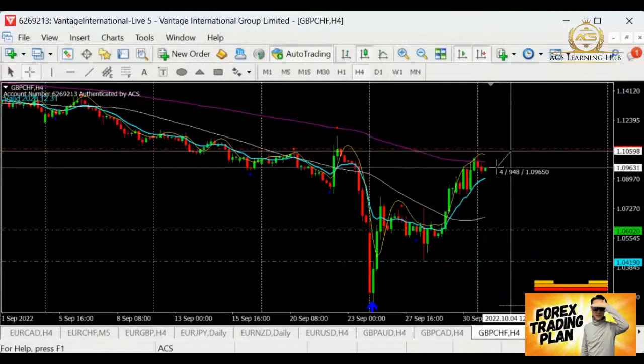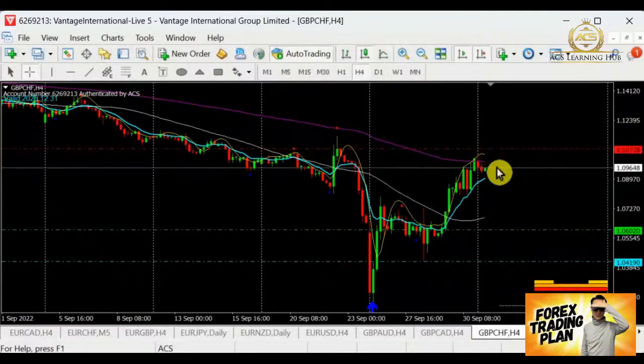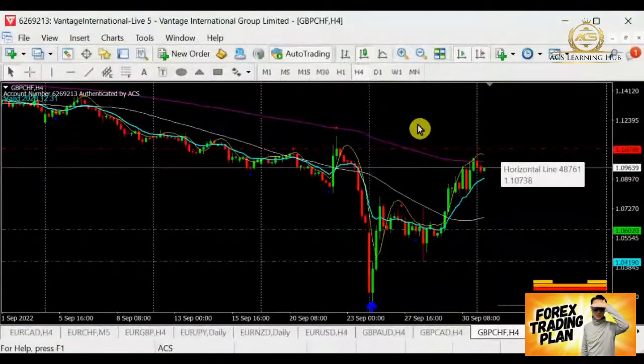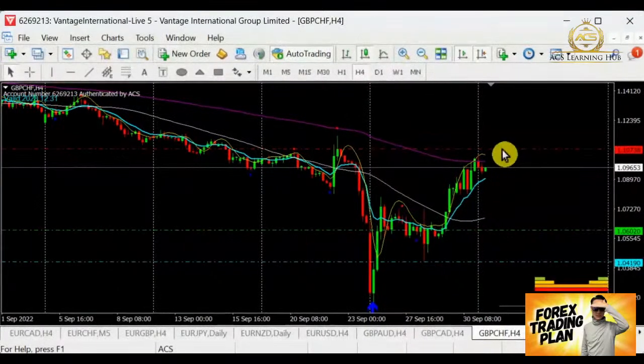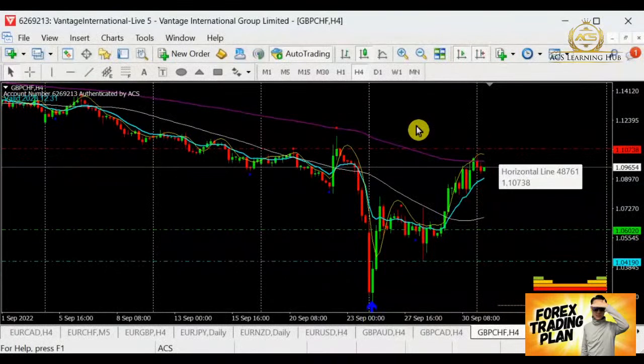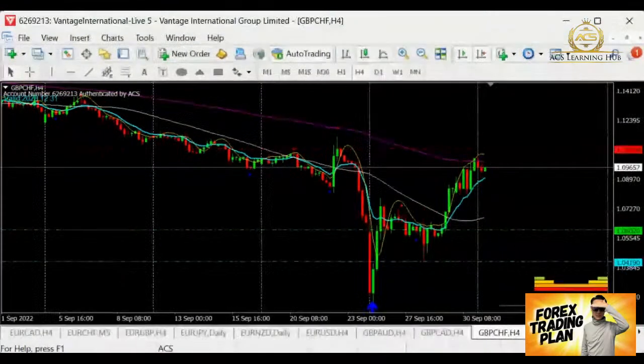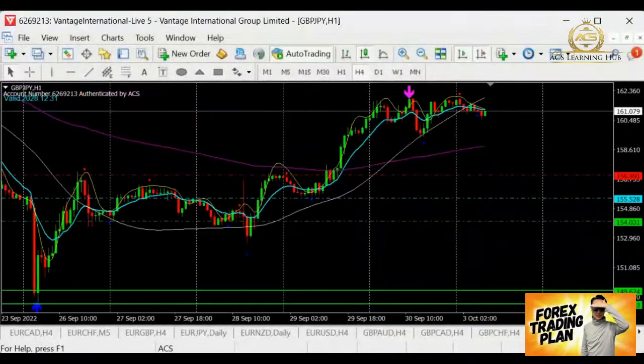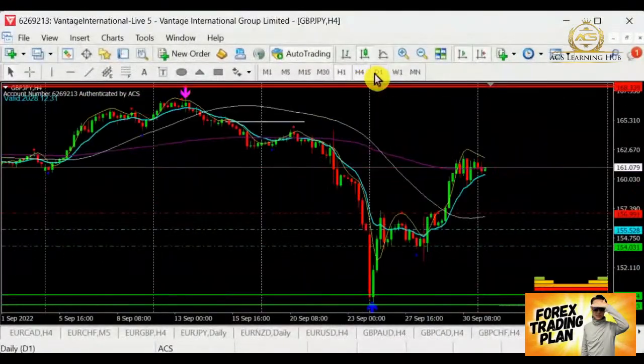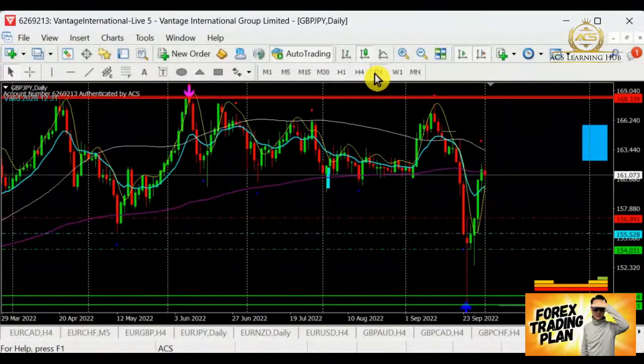This is about 100 pips to go. So for pound franc, tentatively, if we want to sell, we want to let it test on the resistance once again to make sure it is not breaking above, then we will have a good chance to sell. So tentatively, buyers, you can still go for a buy for pound franc, but sellers, we have to pay attention. Be more patient with this. So probably second half of the day or tomorrow, then we'll have a chance to sell. So for pound franc, I'm not going to put this into my selling list.